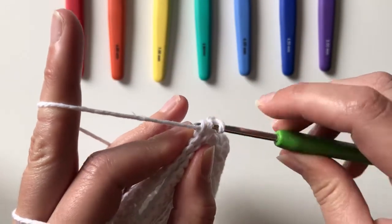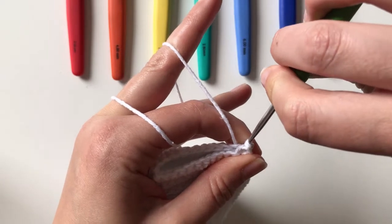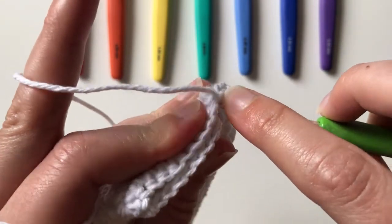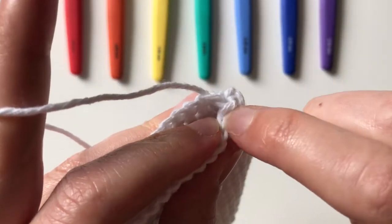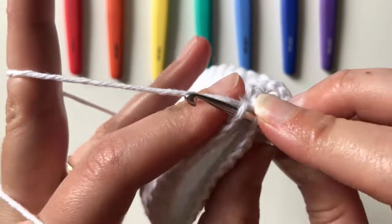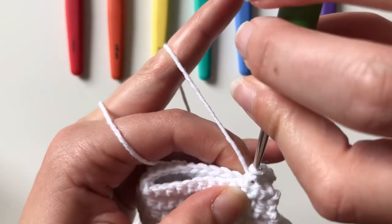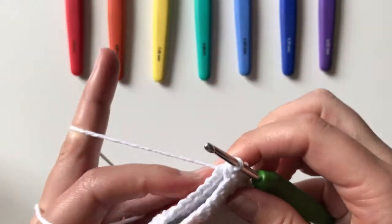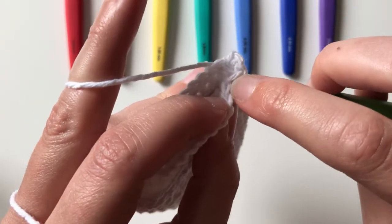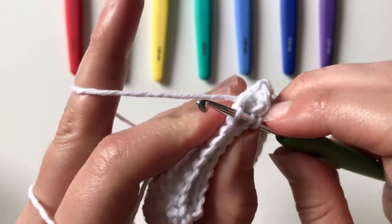And then I'm just going to take some yarn and pull it through all three as a kind of slip stitch, okay? So I'm going to do that all the way down. I'll probably do most of it on camera for you just because this might be something you haven't done before. So into that front loop and into the front loop on the other side, grab some yarn and pull it through all the loops on your hook. So it's going to be quite fiddly, this section, but it's worth it at the end. It's a good finish. So into that front loop and then front loop on the corresponding side.